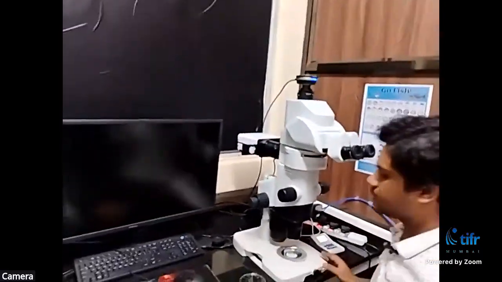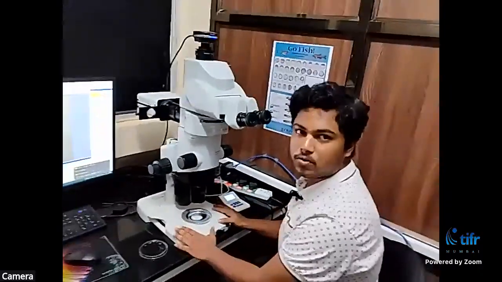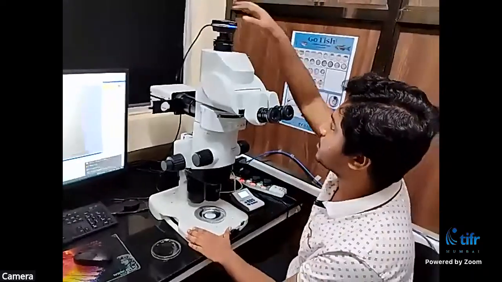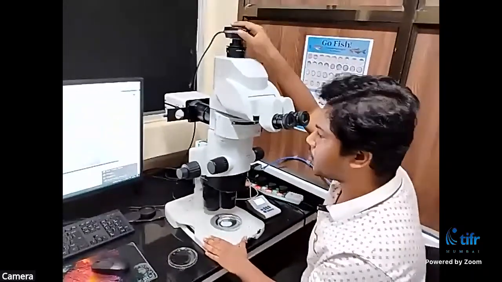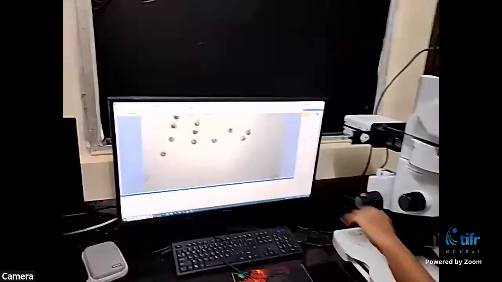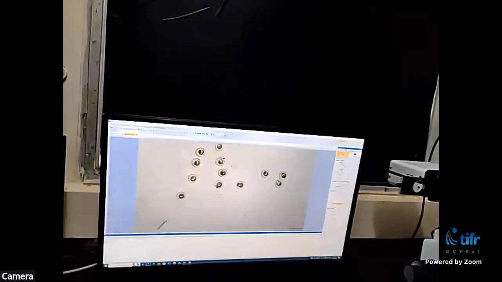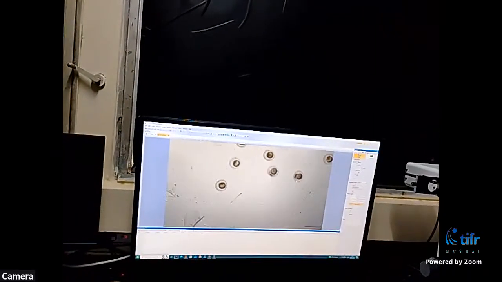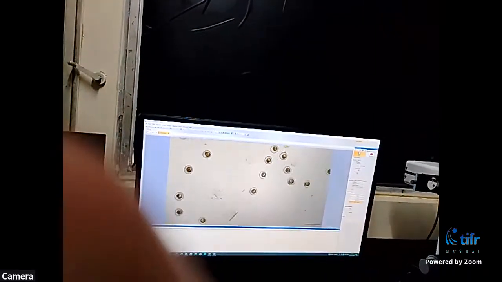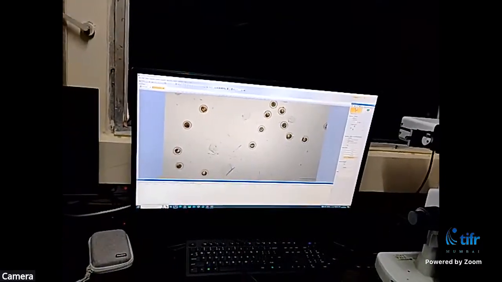So this is a stereo microscope which is connected to a camera, and whatever the camera is capturing, we can see it on the screen. So these are many embryos that we have collected in the morning.